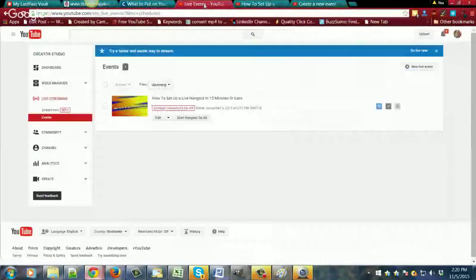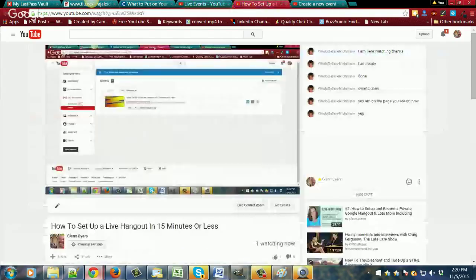All right, so then you're going to come to a page that looks like this, where your event's all done, and it says edit, Google Hangout on air, start Google Hangout. Go ahead and hit the start button, and it's going to bring up a black screen, and if you have your webcam there, it should show you. Now, you're not live. This is a way you can play with it a little bit and look around and see what's going on. So let me know when you've got the black screen up and you can see yourself.